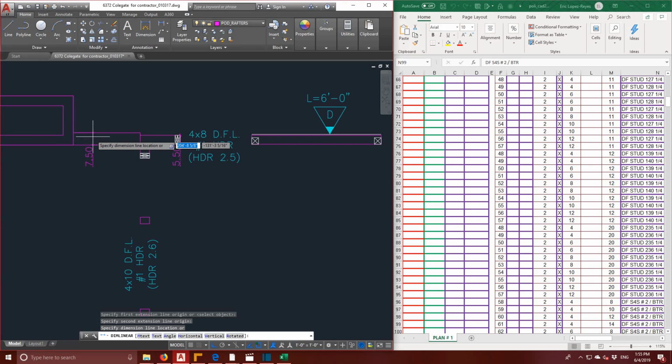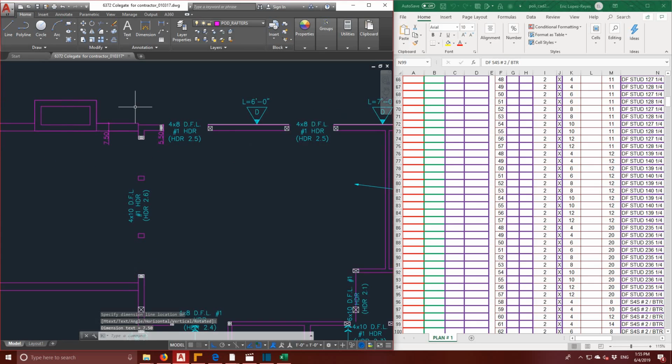Now we're just checking how thick these walls are.